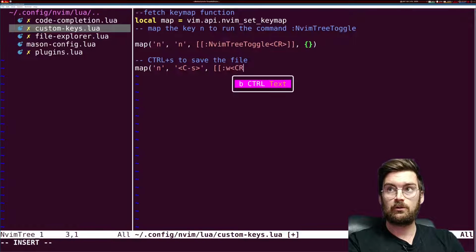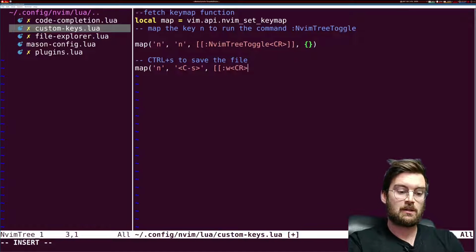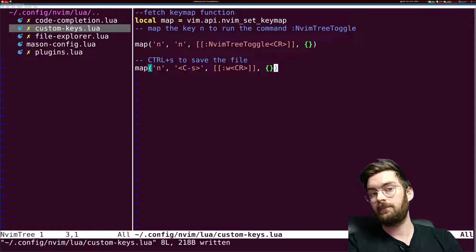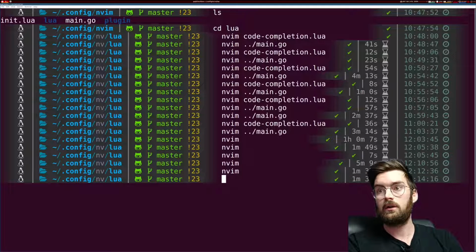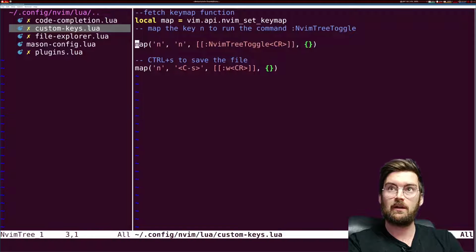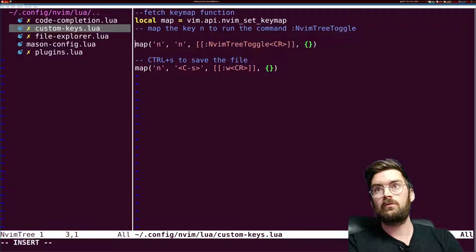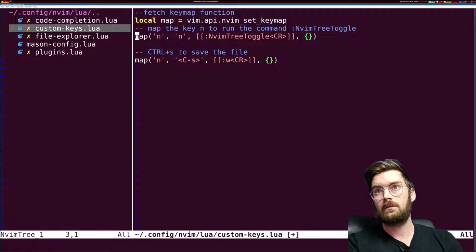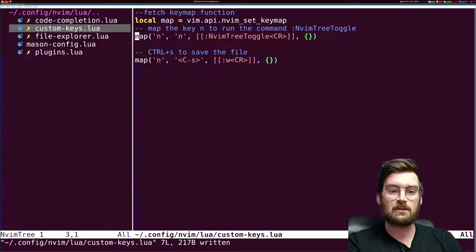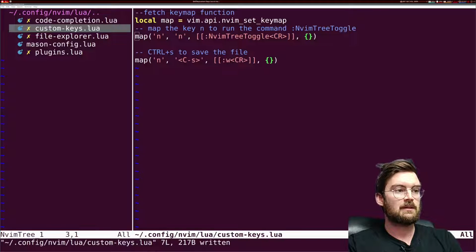And then we want to also press enter to have it automatically trigger. And then we want to pass in the final parameter. We're going to save this file. We're going to quit all. And then I'm going to open NeoVim again. Open any random file. I'm going to remove the space here. And then I'm going to press Ctrl+S. And as you can see, the buffer was written. That's a lot easier than having to run the command.